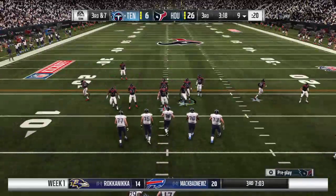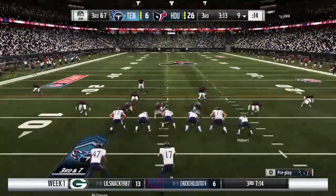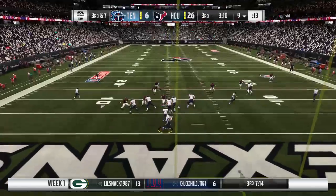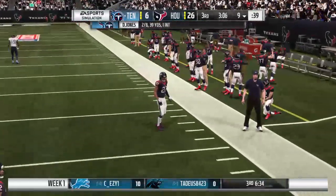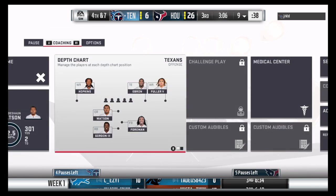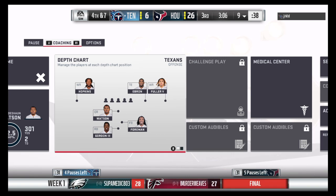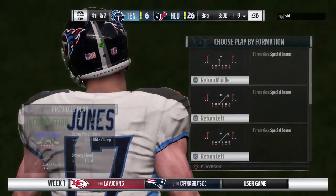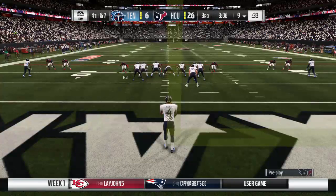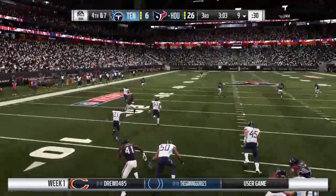This offense in desperate need of a conversion as they come up on third down. They'll set up to throw. Escaping the pressure right, and this is going to be incomplete. Struggles continue. Open targets, and he keeps missing them, pressing way too much. He may have a big arm, but until he learns how to harness it and have some touch, he's going to continue to struggle. The punt team on now is from their end zone.